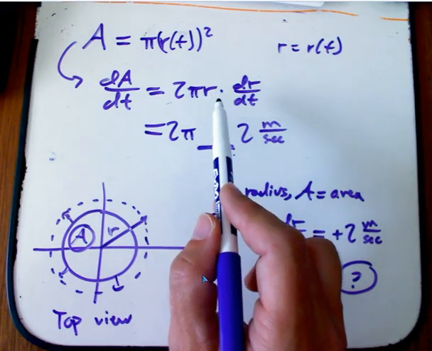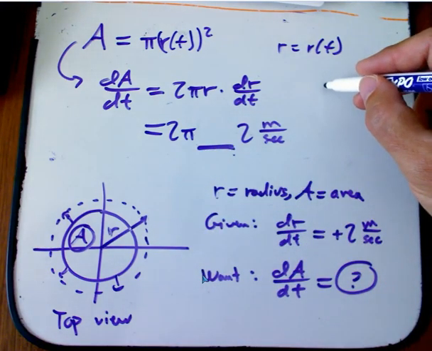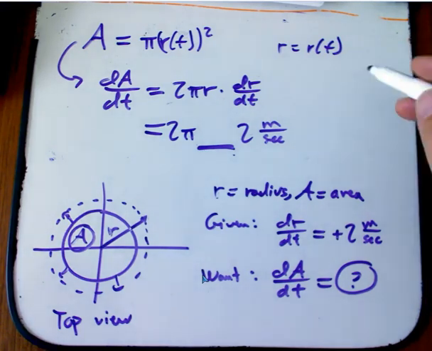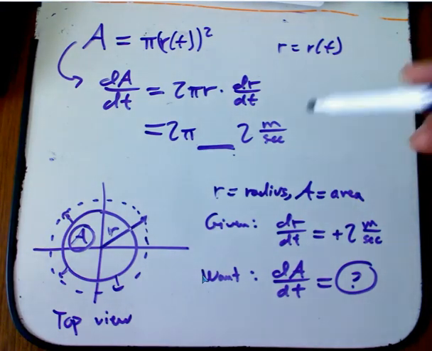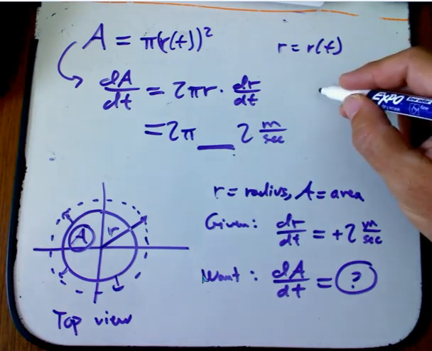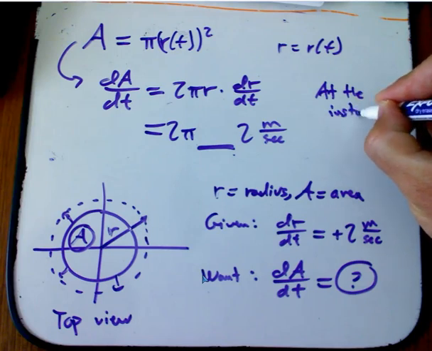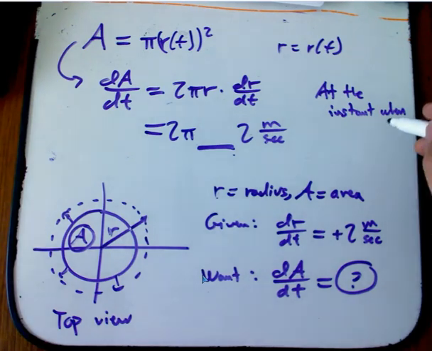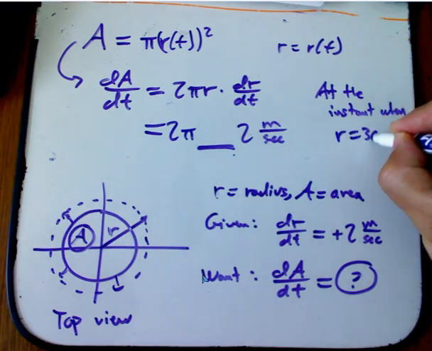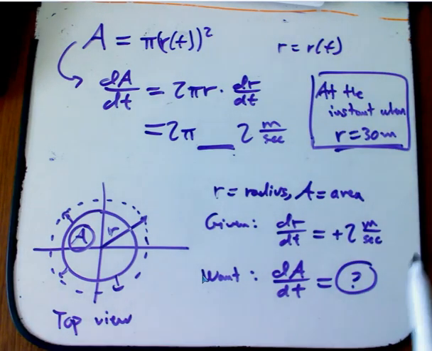because it's also proportional to the radius itself. Okay, so let's suppose, oops, we just forgot what it really should say. Often these problems in a book, for example, will say, find the rate of change in the area at the instant when, or something like that. There's often a little handy phrase, at the instant when r is 30 meters. And you're going to want to look for that.